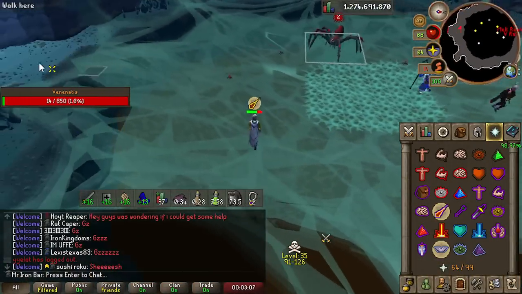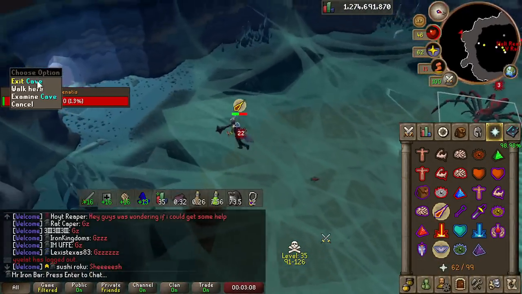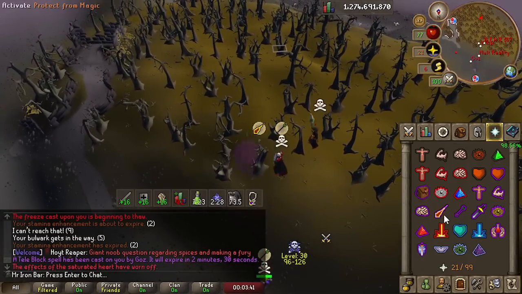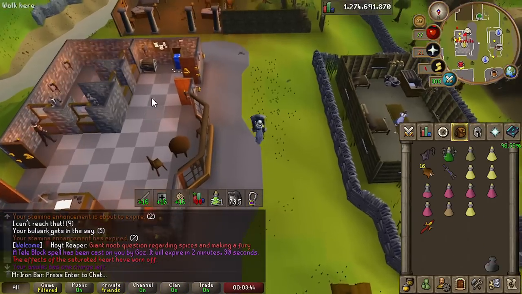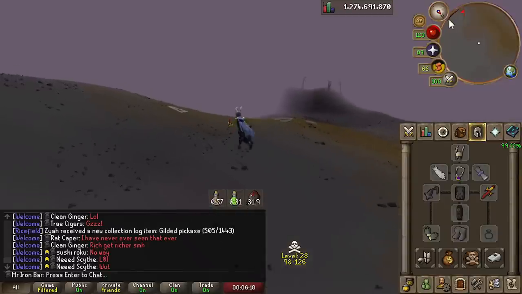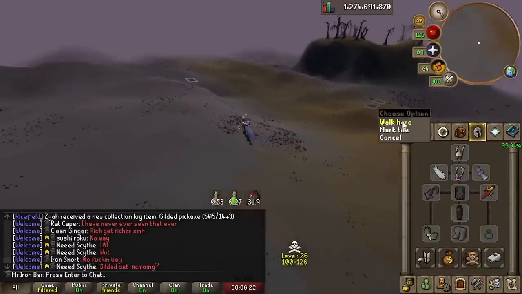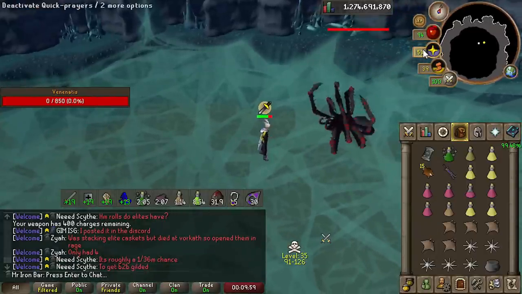What? Is there a PKer already? Okay. Yes! I made it. Dude, I almost got the kill too. I almost got the first kill. Damn, all these tile markers are useless now. I gotta get rid of these. Oh yeah, I got the kill. Let's go.